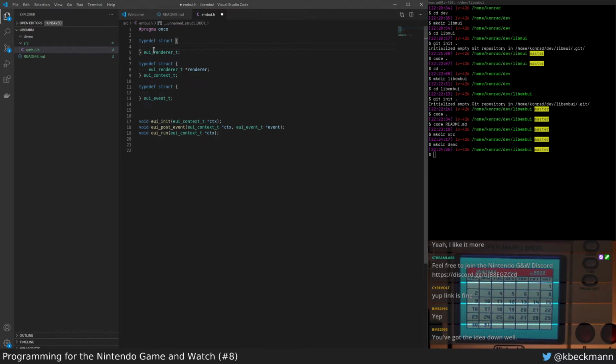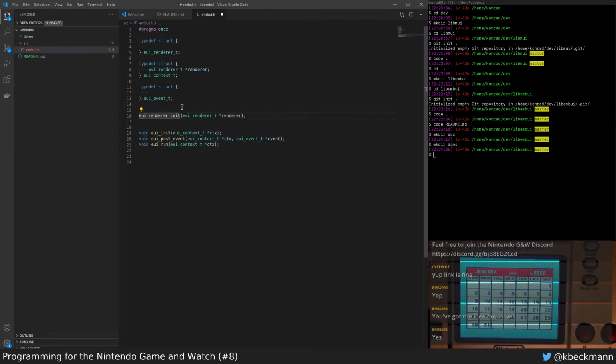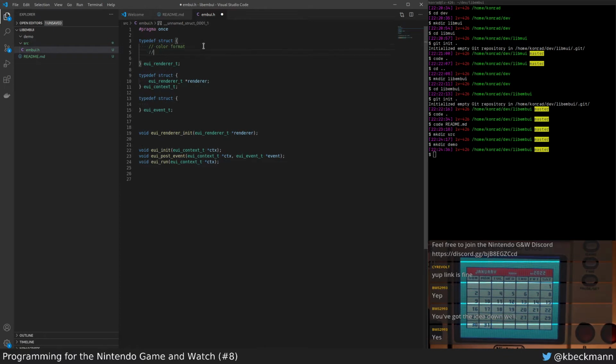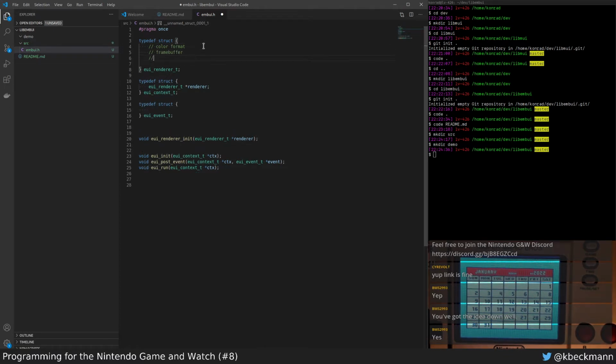So we probably need to initialize that separately. Here we can have stuff like color format, maybe some callbacks.